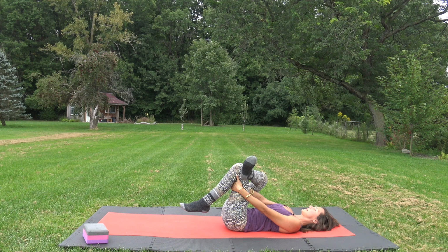Your tailbone's nice and heavy and just drop into your abdominal breath. Finding ease as you breathe and release tension and stiffness. Returning back to that inner peace.